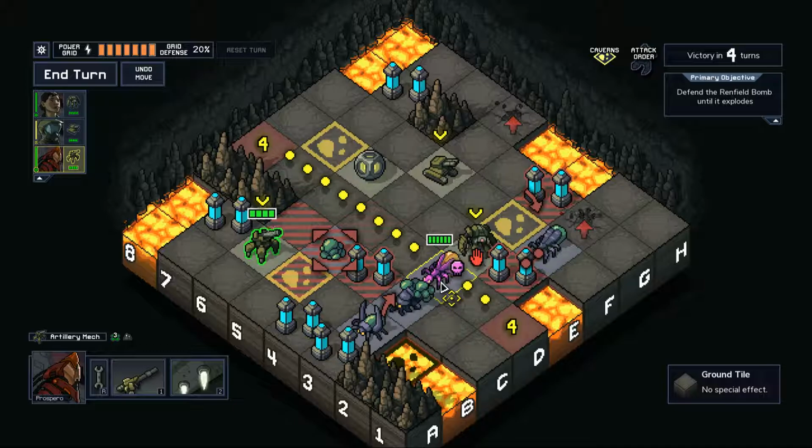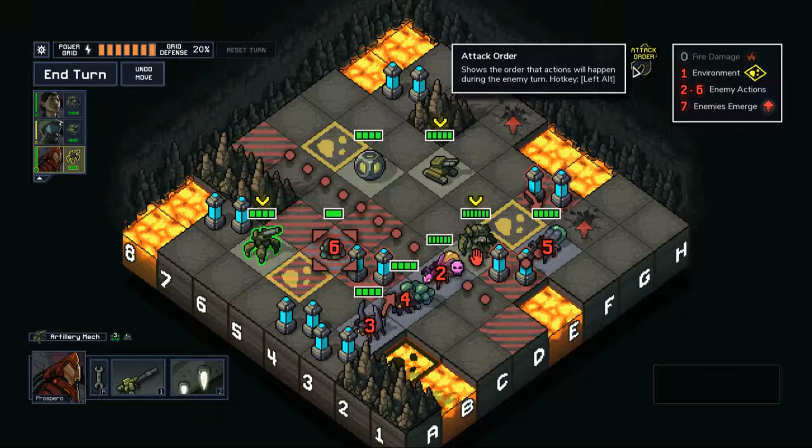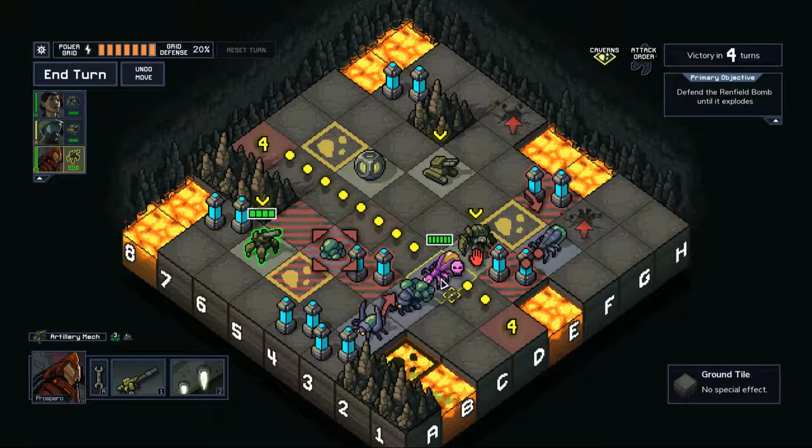Then this guy does 4 damage. Actually, he might not even get a chance to do 4 damage to this guy. Yeah, he's not going to get a chance, because this happens first, right? Environment happens first, yeah. So he's not going to get a chance to do anything. He just dies. But I'm okay with that.